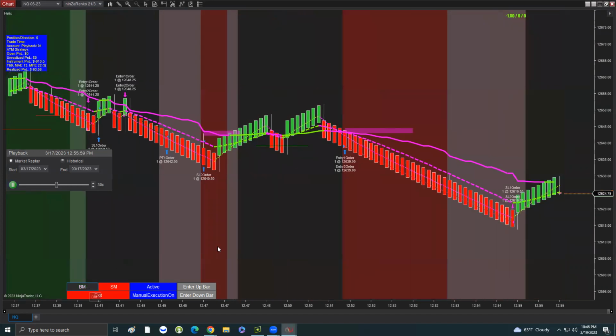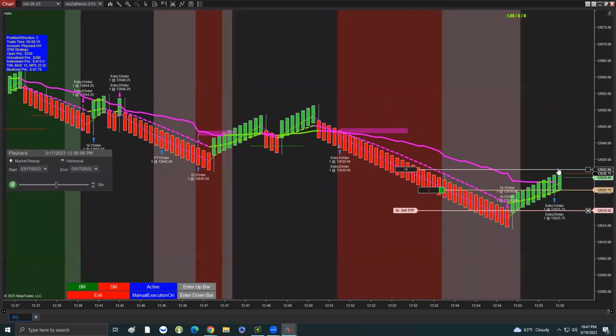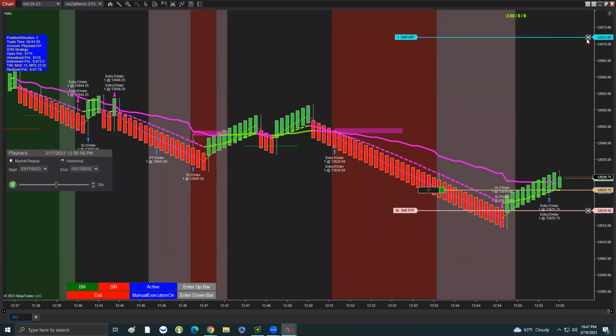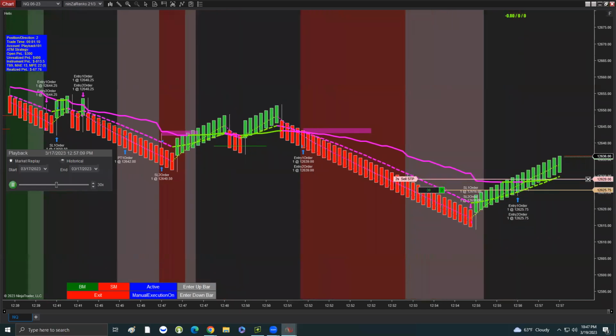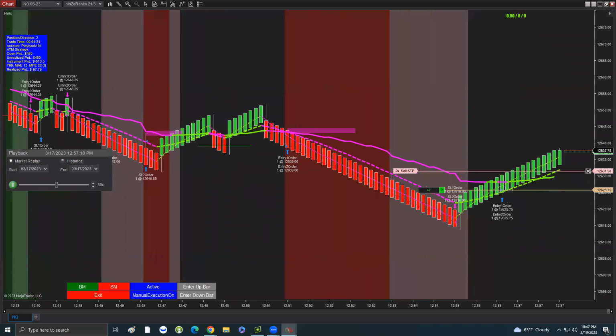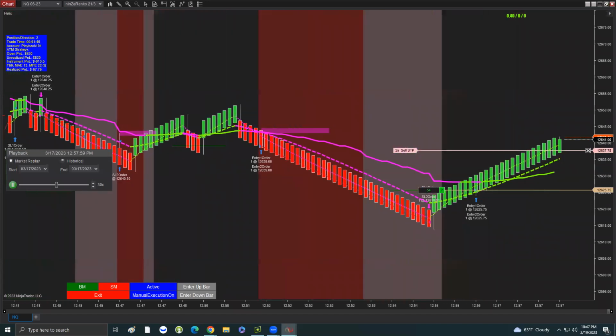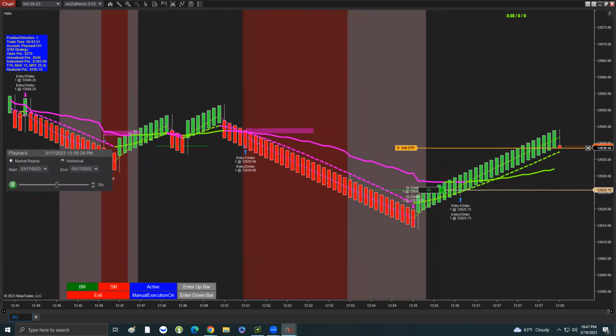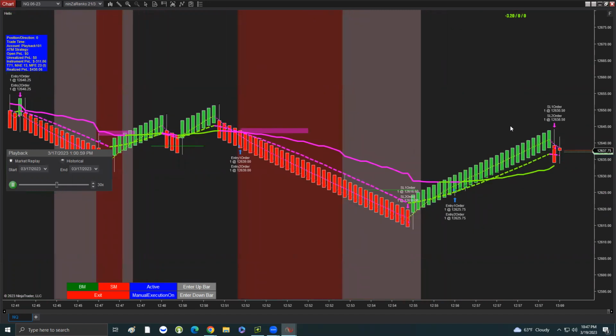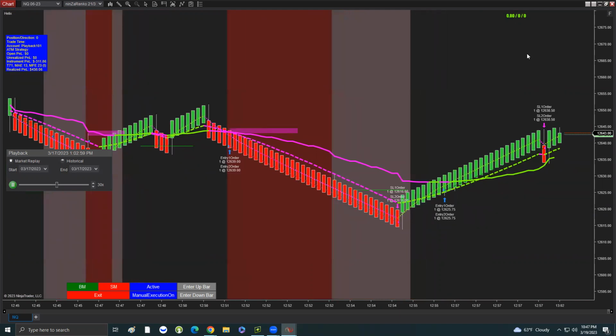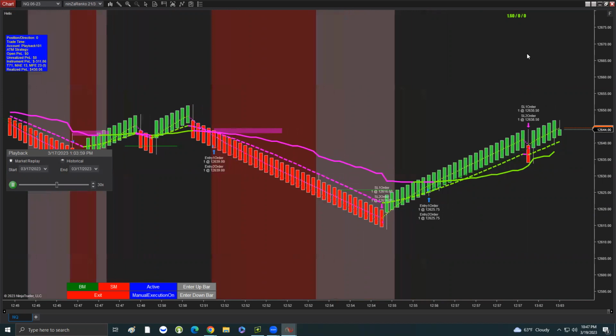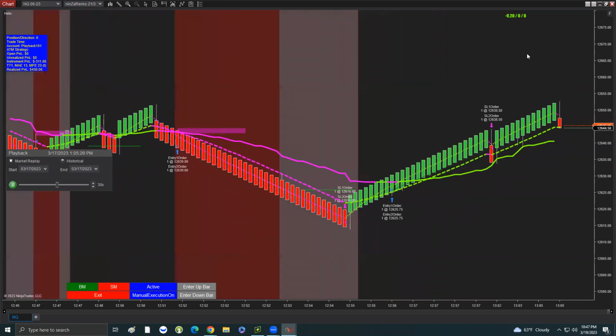Let's make it go in again. Let's do a buy. So I could take this and move it up, or I could just kill it altogether. Just say, I don't even want it. It still follows your internal rule. It doesn't matter about the target. You can just kill the target. So you could have your target up there, and as price is coming and coming and coming, it's like, man, this is strong. You could move it out of the way or just kill it. But when you kill it, it still follows your internal rules, right? The stop is separate from the target.